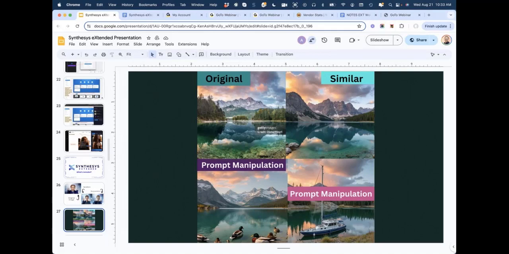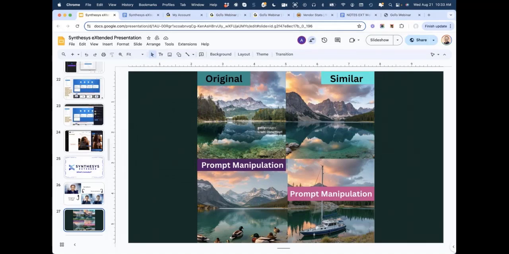And look at that, folks. Come on in, look really close at that image on the upper left. See where it says Getty Images and the credit Dieter Merrill? I mean, that's crazy. We're able to copy an image like that. And on the upper right, that's the similar image that we're able to cook up. Now, that image on the upper right looks so similar to me to Moraine Lake up in Jasper National Park. I've been there.